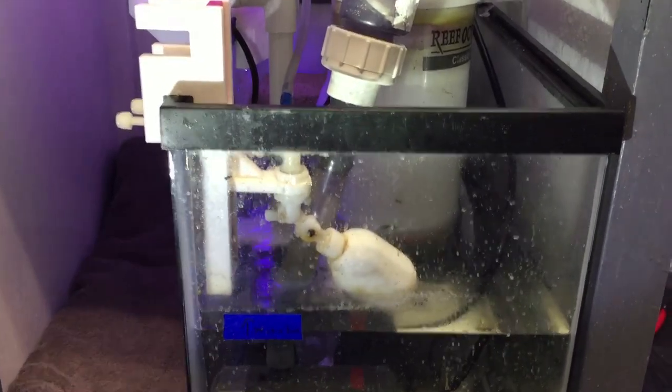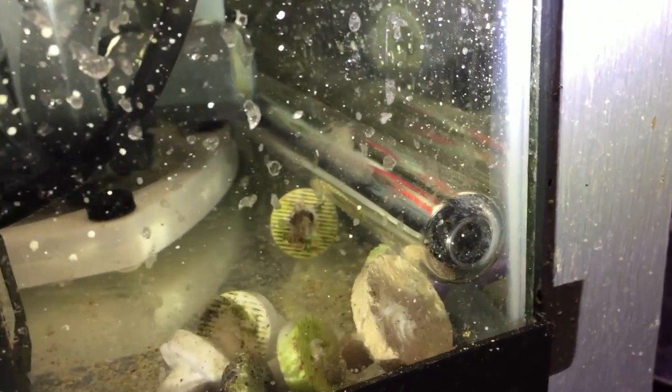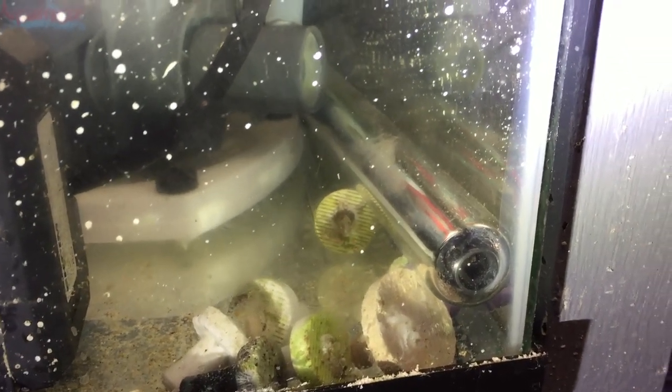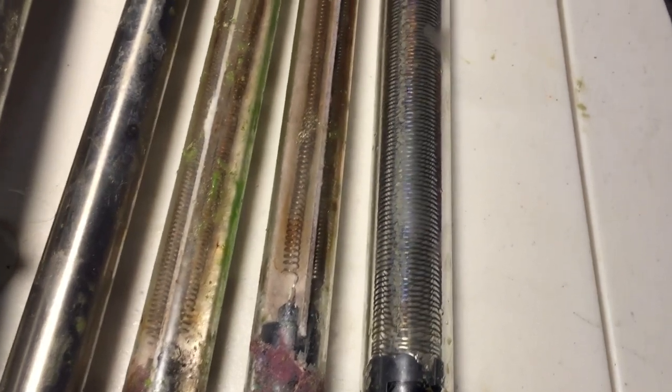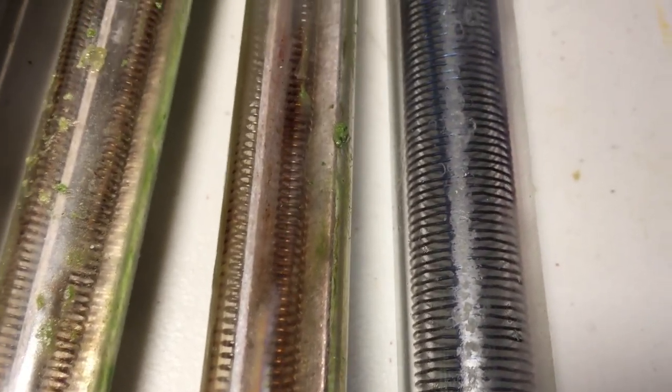I suspected some metal contamination is the culprit for increased hair algae throughout the tanks — here is another example of how little things can creep up and add to undesirable trace levels. I want to feature the difference in quality between the heating coils in the Aqueon heaters versus this noticeably higher quality Eheim heater, a glass heater brand that many reef aquarists swear by. This heater has been submerged horizontally in the sump of our three-tank farm system for the same amount of time as the Aqueons, and there is no condensation inside the coils, which appear to be a higher quality metal like stainless steel or titanium — they still look new. The glass tube itself is larger in diameter, there are fewer coils internally, so less to mechanically fail. Even though this heater is larger, it's only rated at 250 watts, which is likely a safer and more appropriate rating. I wouldn't run this for much longer than a year, but unlike the Aqueons, it will go into the backup bin rather than the recycling bin.